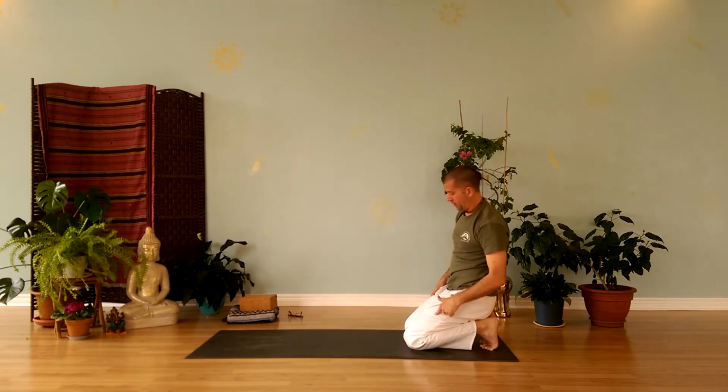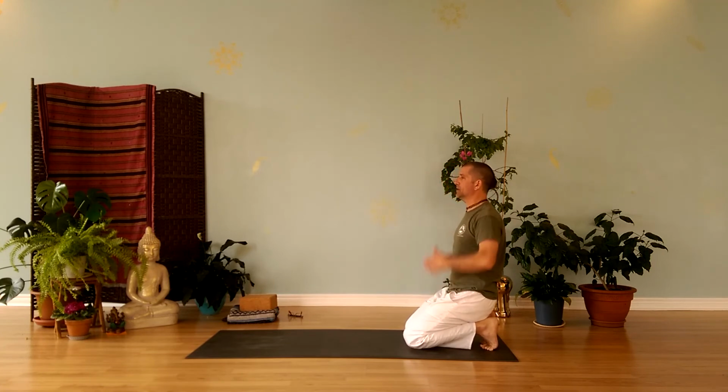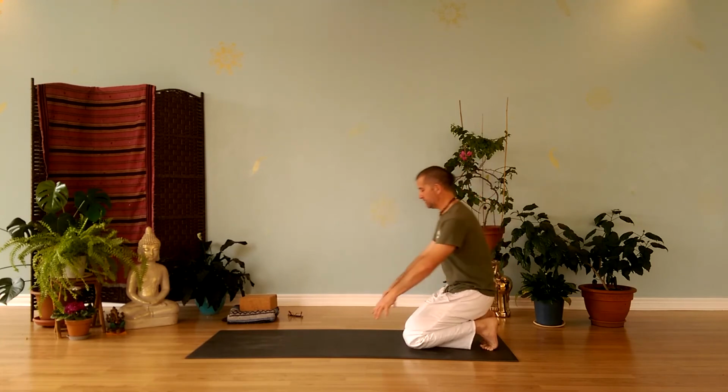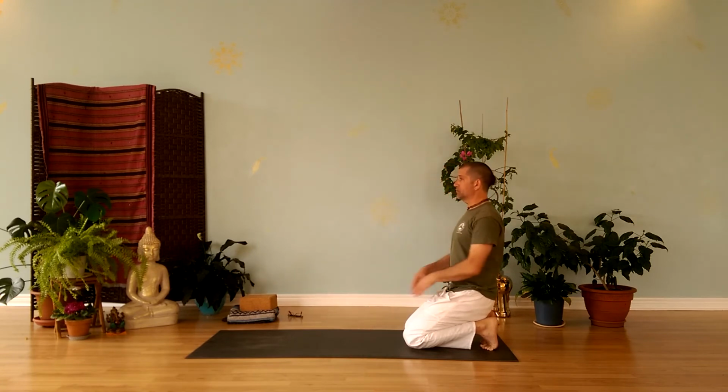Keep the toes curled under. You can bring your thighs together here. Good, so we're sitting in Padottanasana, adding a little bit of weight to the stretch now. We were pushing before, now it's just nice and light, we can sit. And again, if this is too much, remember you can always keep your fingertips on the earth, anywhere in between.